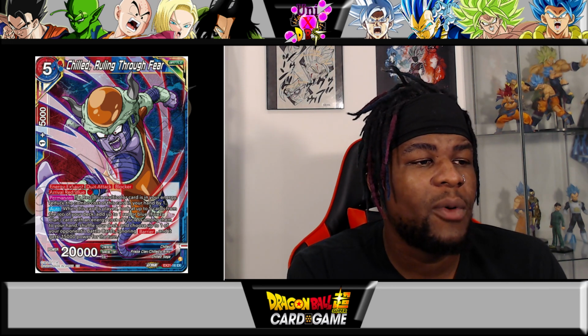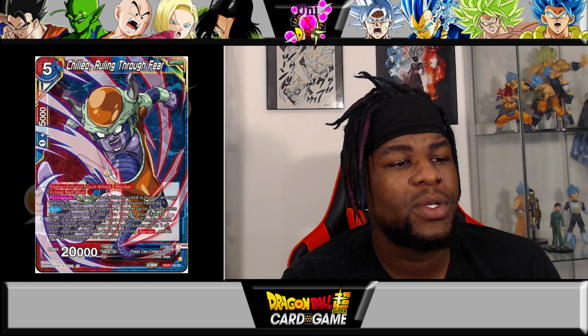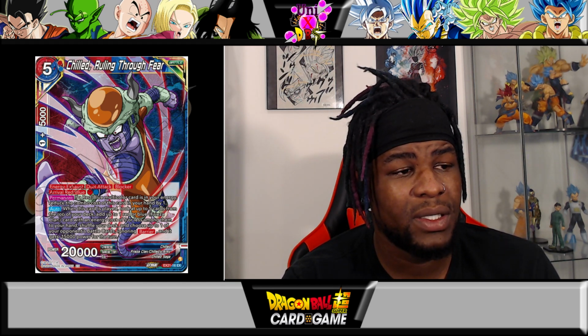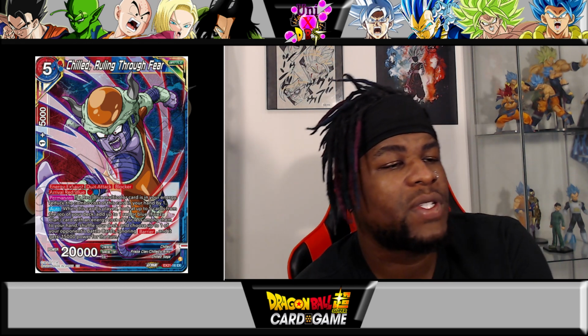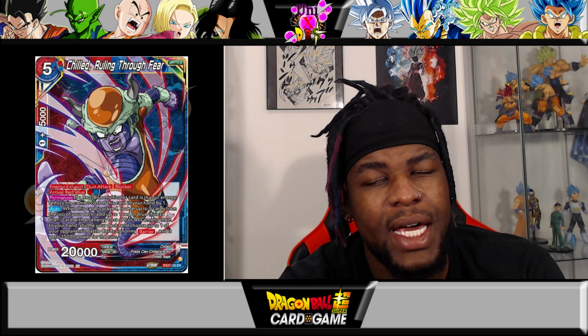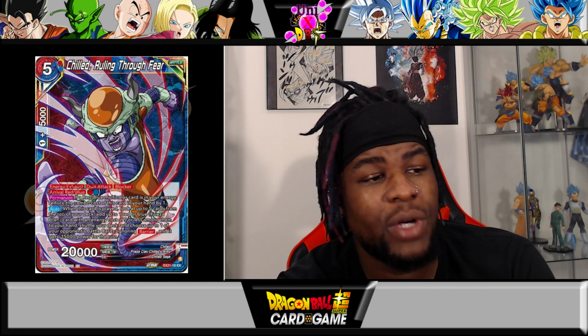Free combos. Auto, when this card is played, look at the top 5 cards of your deck, add up to 1 red or blue Frieza clan card with an energy cost of 5 or less among them to your hand. Shuffle your deck and choose up to 1 of your opponent's battle cards, ignoring barrier, and it gains minus 15k for the turn. Okay, so that's actually pretty cool. So you could combo with this guy in your hand for free for 5k, and then just pay red blue and then drop this guy on the board.